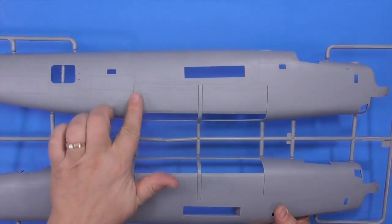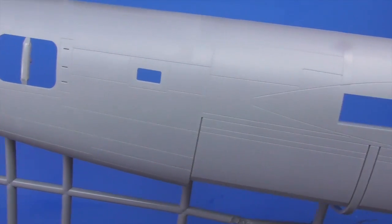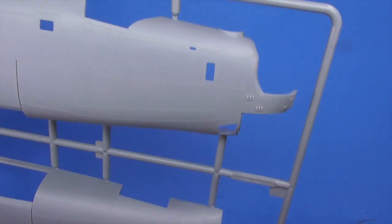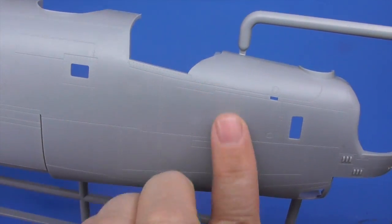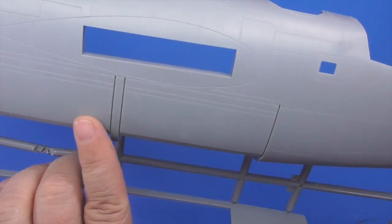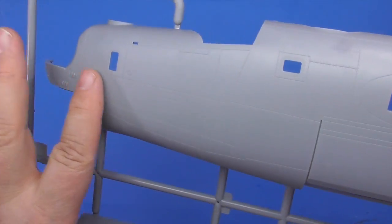On both sides, the Bombay doors slide up on those. But there is all that really nice rivet detail and panel line detail all across the top, all the way over. Now you stop right here. You got some sink marks. Maybe you could work that to your advantage as a little bit of stressed skin. You can kind of see some ejector pin marks through there, but it's smooth. Other side of the fuselage, not quite as bad.